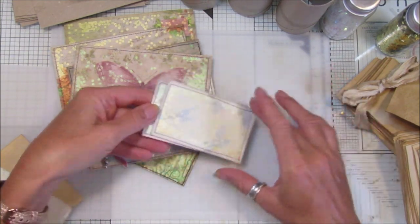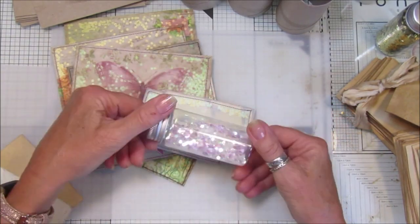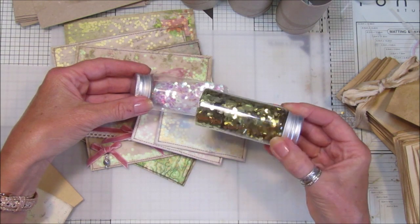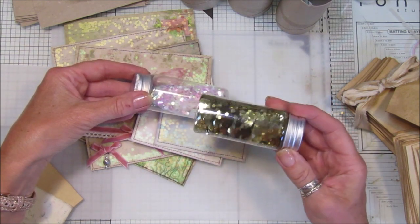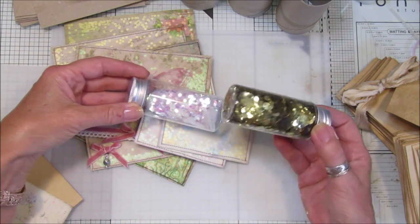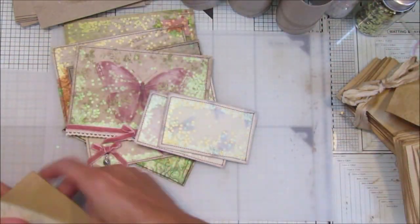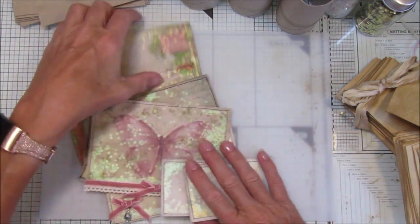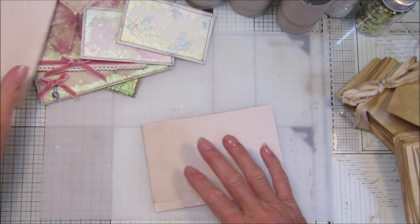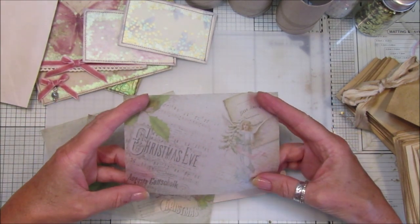What I put inside are these little iridescent shiny pieces - almost like sequins without the hole - and I've got some gold ones as well. I picked these up a while ago from a shop called Kessa, which had some lovely stuff. It's nice to just pick up bits and pieces when you see them - you never know when you're going to use them. Now I'm going to show you how simple it is to make these.